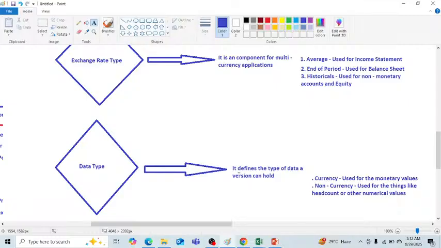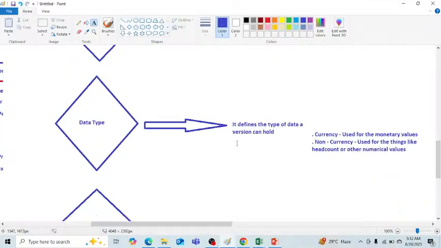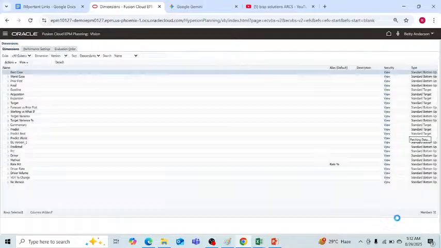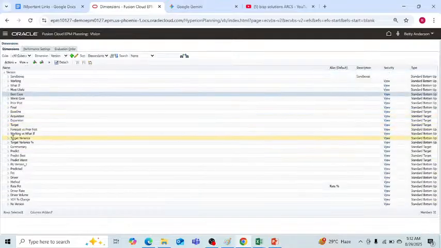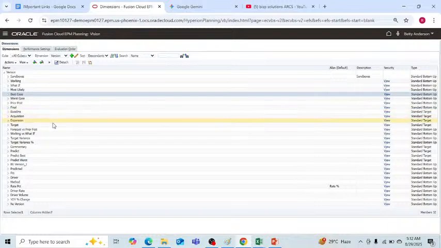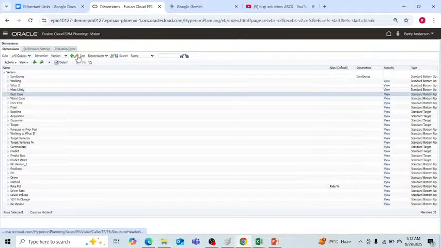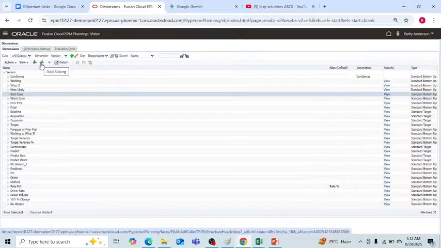So the last thing that we can go over is, so far we have seen that different versions were there. So we will also create a new version under the instance, so that we will have good command over it, how we can create and how we can take a new version. So we will create the new version under it. You can see the pencil icon as well, as we have discussed about the different dimension members property.